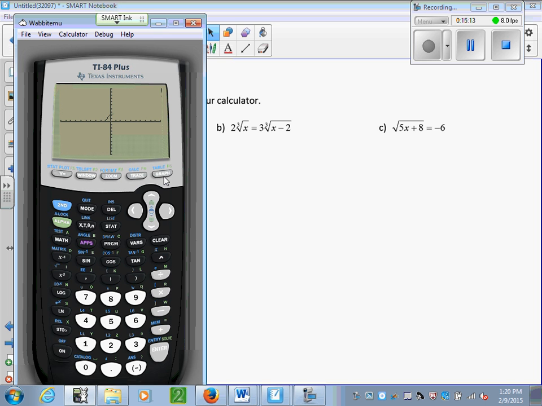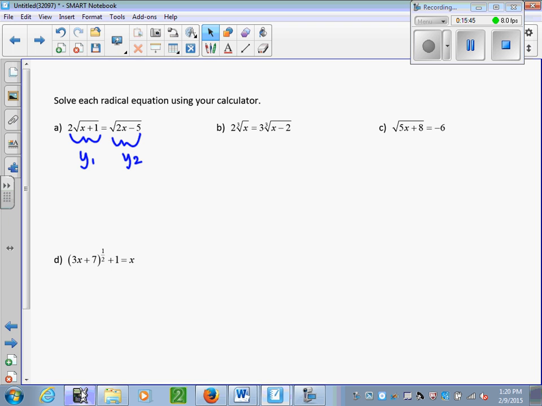Okay, so now I'm going to graph it. And you'll notice that neither of these lines ever intersect. What we're looking for is our solution is where the two lines intersect. Okay? But kind of like when we had systems of equations and we had two different equations and we graphed them and we looked for where they intersect and that was our solution. Same thing here. I'm looking for where the two lines intersect and they don't intersect, so that means we have no solution. Okay? So the answer here is just no solution.